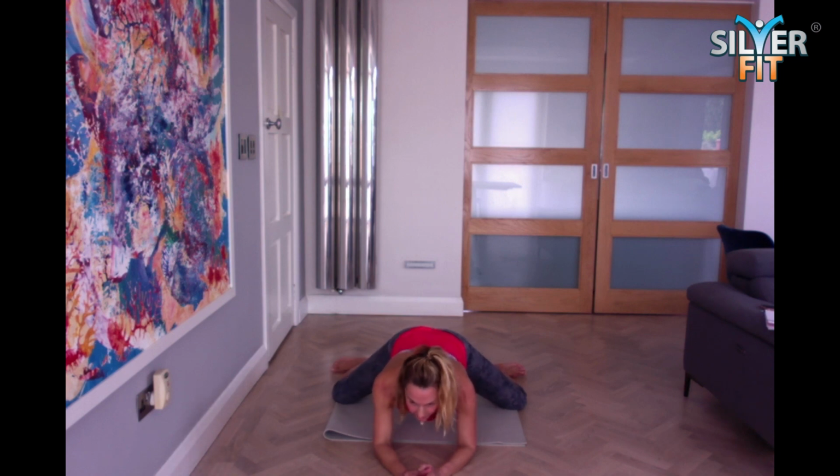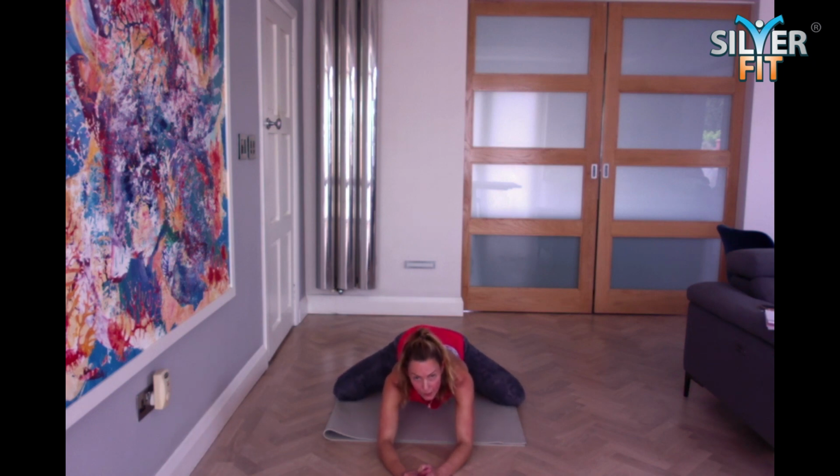Breathe in and try and go a bit further into that stretch. Then you can change the dynamic of the stretch by taking your toes and pointing them towards your bum and trying to touch your big toes and move further back. You should find you've got more range of movement there. And again, that's what we're trying to do throughout all of these routines, is to increase our range of movement and to build our strength and our mobility and our coordination so that we can protect ourselves against future trips and falls and just stay as strong as it's possible for us to be.